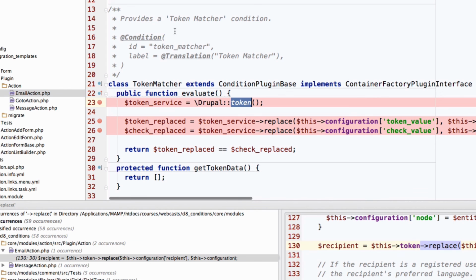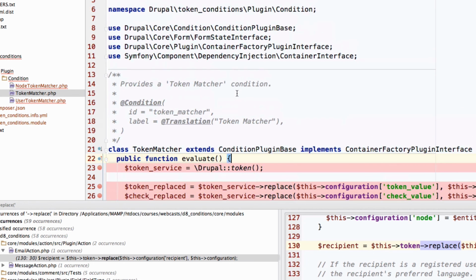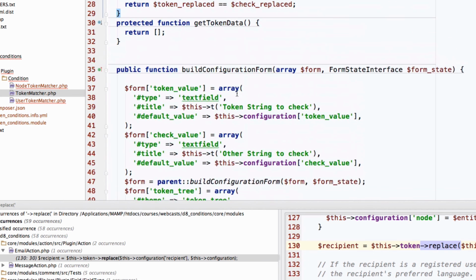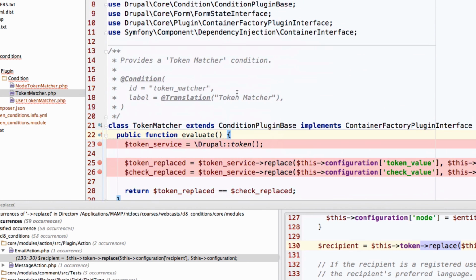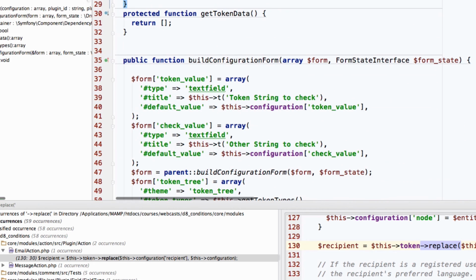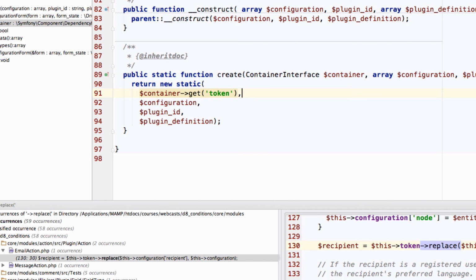And another thing that's nice about this is because we're using inheritance, I only have to change it in the base class. So I'm going to go to the constructor, which is somewhere. Or did I get rid of the constructor altogether? Token matcher. The create here. And I'm going to get the token here.